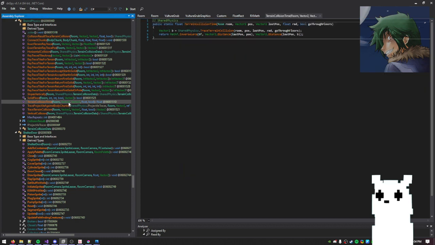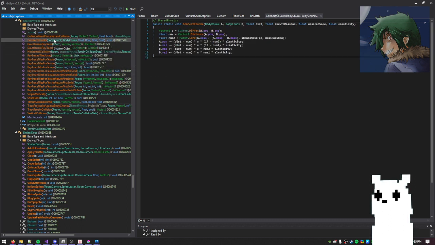Terrain collision time. What? Oh, interesting. It's a bunch of this for terrain, horizontal collision, exact terrain, connect chunks, static, void, connect chunks.